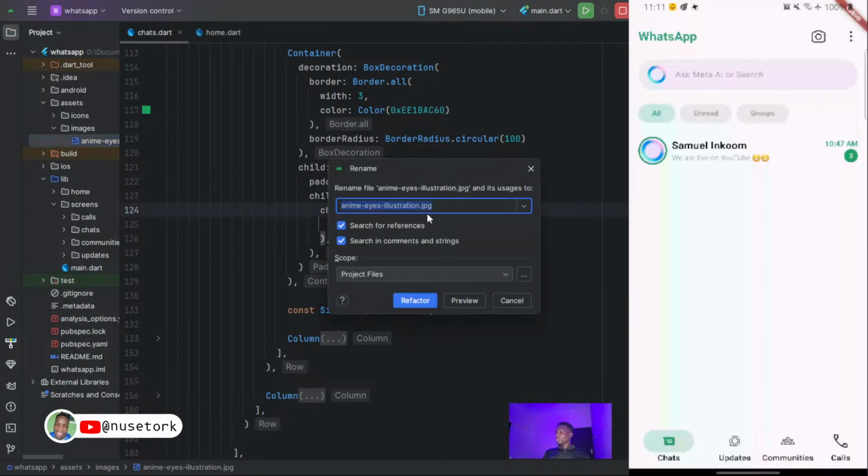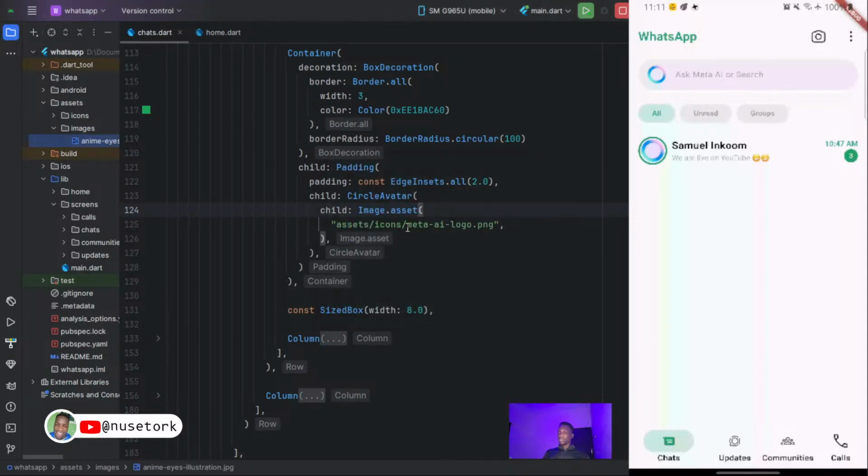So let me pick this, then replace it with this. And then we change the reference, the directory, to images. So we have access to our image, right?